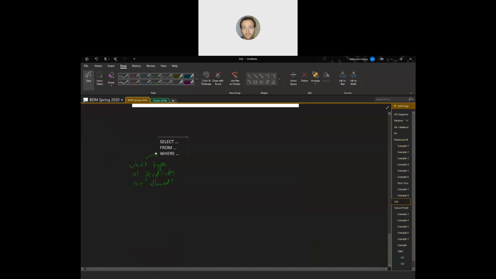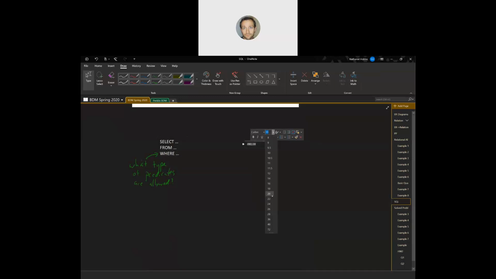So here, in a where statement, again, a predicate is a statement that evaluates to either true or false. So what types of predicates are allowed here? Okay, and, or. There's more than just that.